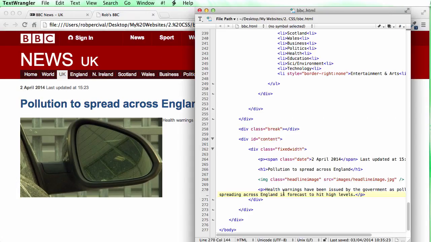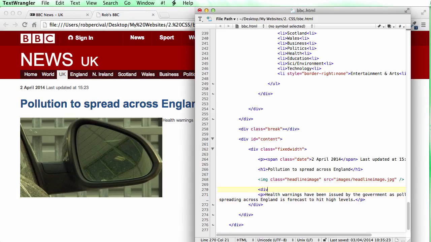So let's do that. So we'll have a class div this time, because we might want to use this further down, of, let's say, news item.